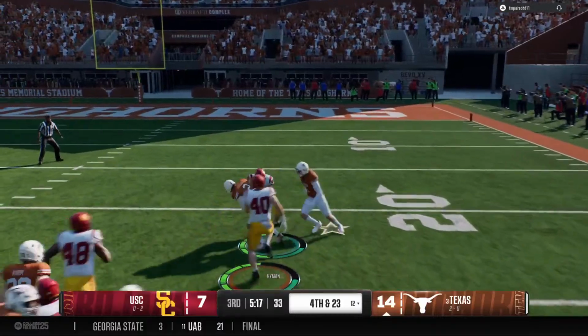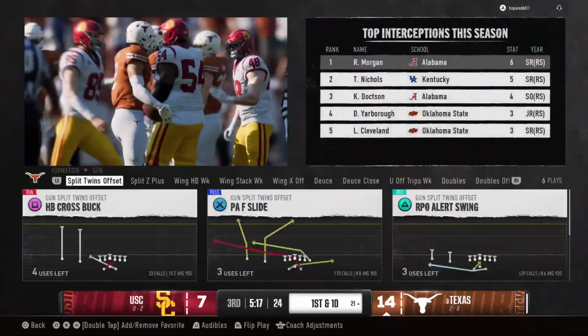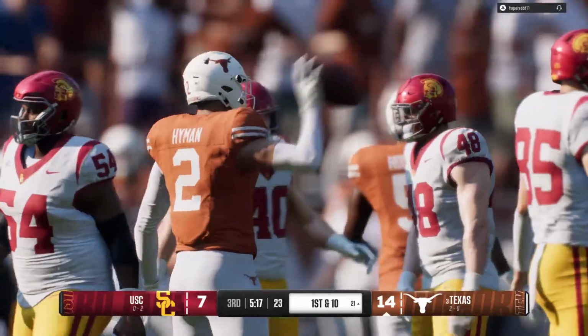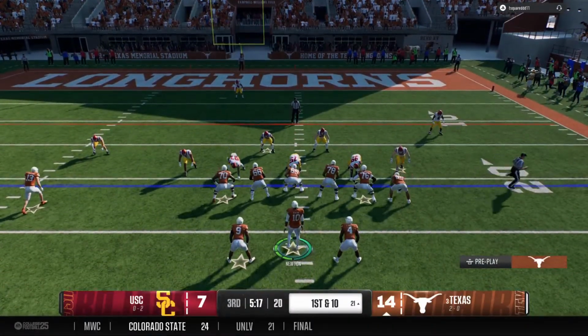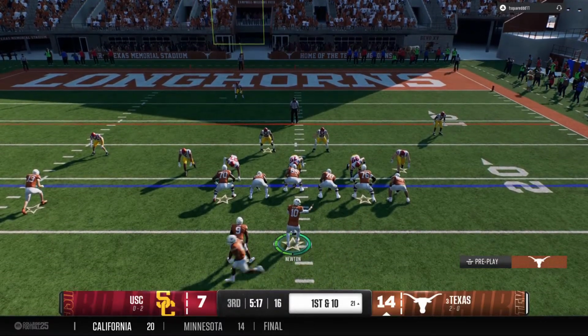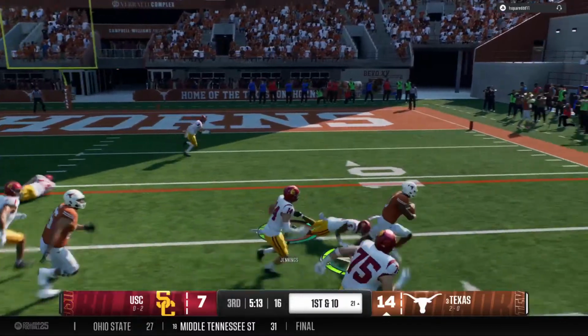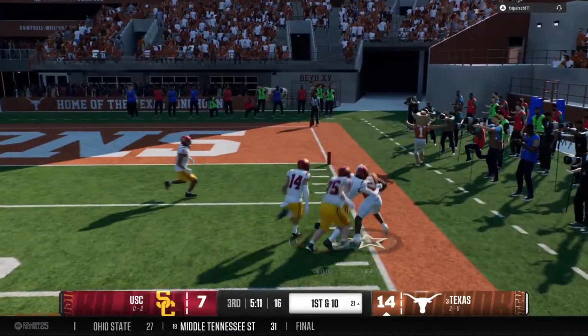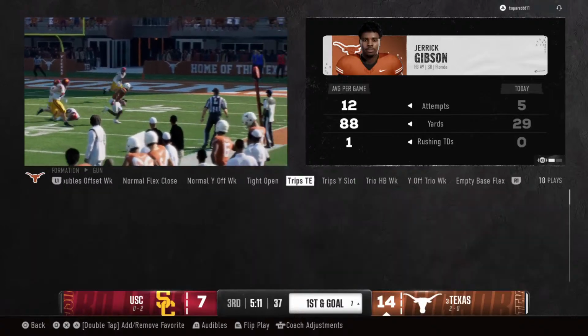Can they catch him? Man, oh man, did that coverage team have its hands full. Well, not full, because they didn't get a hand on him for quite a while. Great return there. And here come the Horns. They've got it again on offense. They had to punt it away on their last possession, but man, what great field position this time. I mean, this is awesome. Last possession didn't go great. Now you're set up with an opportunity to get some points.